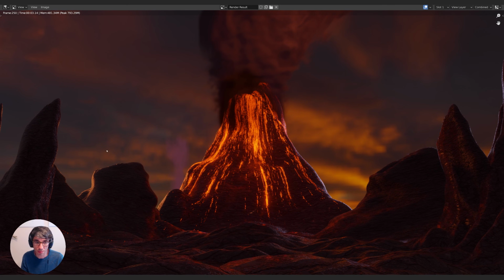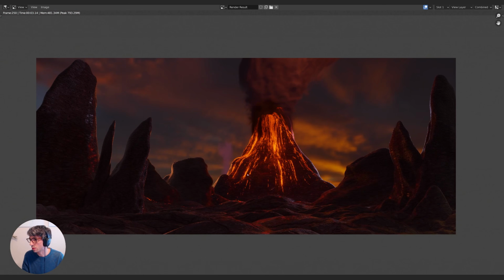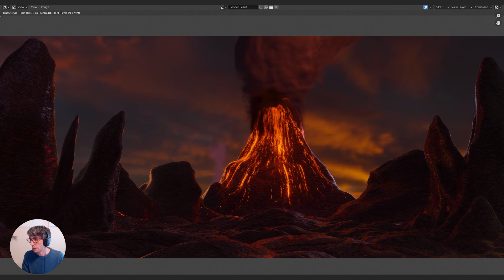Now, as you can see, I've just placed the same volcano object in the scene and scaled them up and changed different sizes, scaled it on the Z, squashed some of them down, spread some out, rotated them around on the Z, and just positioned them in the scene so that I get this nicer composition. It could be a little bit nicer. There's some bits that aren't great about it, but overall I think it looks pretty good. I'll pop out so you can see the whole thing. But yeah, following this idea, you can actually create some really interesting stuff.